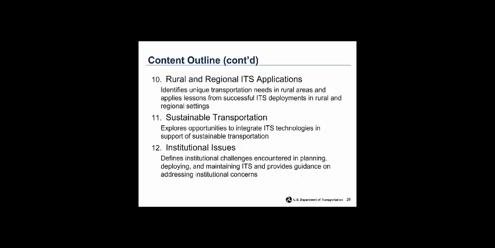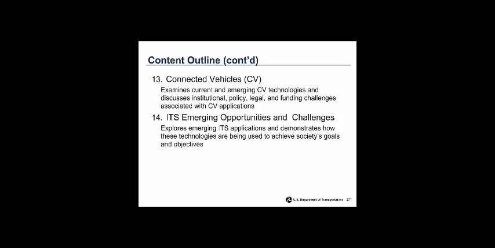The idea here is, in many ways, the technology or technical approach to a system is one piece, but you have to look very carefully at how the institutions, the agencies, and the legal framework will allow or support the system's effectiveness. And finally, the last 2 will look at more emerging issues. One is connected vehicles. It's a very exciting area. We're doing a lot of work here at UVA. We'll talk about that. And 14, a lot of it we'll talk about is autonomous vehicles, which have just exploded in recent years and have huge implications on what we're talking about in ITS.